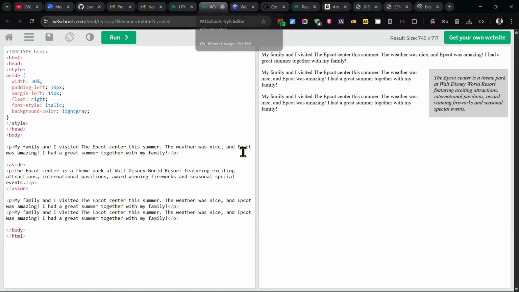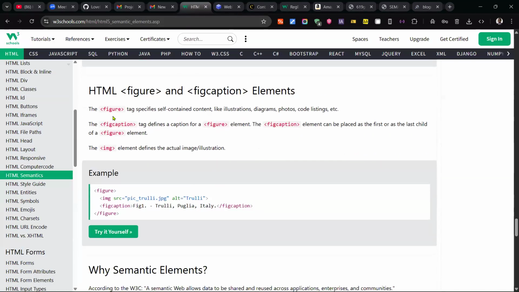That is the sidebar. Then we have figure, and that's why we say it is semantic, because whenever you see it, you already know what it means. Figure specifies self-contained content, like an illustration or diagram.